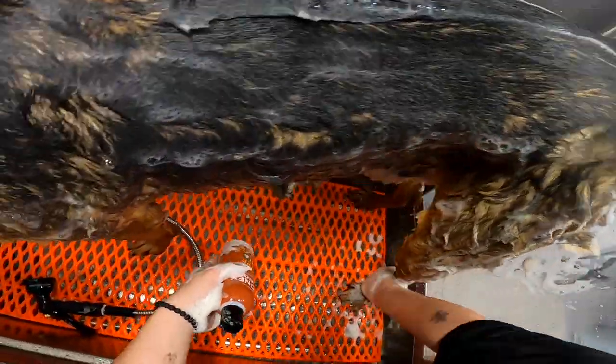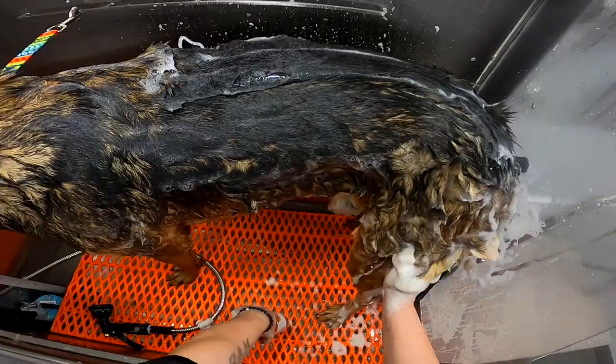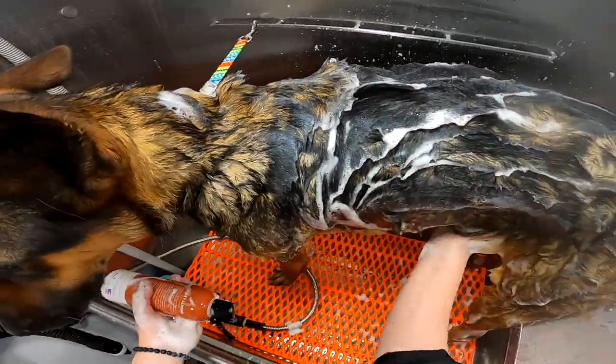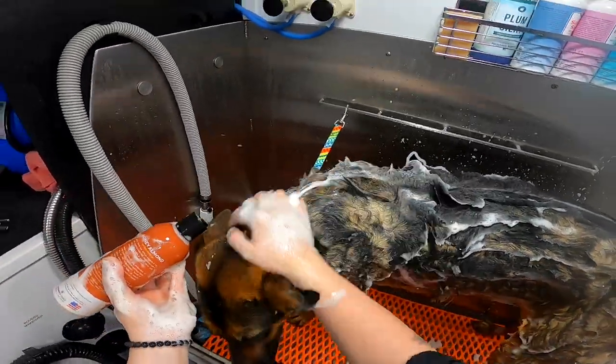And soap and shampoo have to sit for it to be fully effective. It has to have time to bond with that dirt.